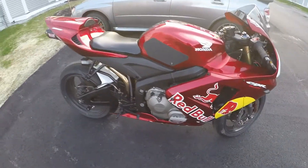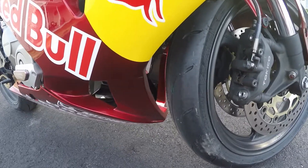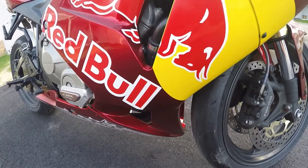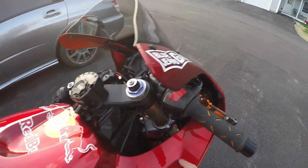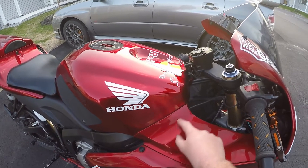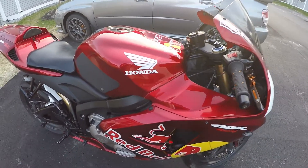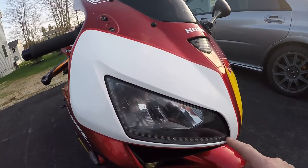There are a few problem spots. I have one down here where the lower fairing comes together — it does not quite fit together. And the air duct cowls don't exactly snap into place. But my other kit had huge gaps where the air ducts connected to the tank, and I do not have that now. And I don't have any gaps around the headlights at all.